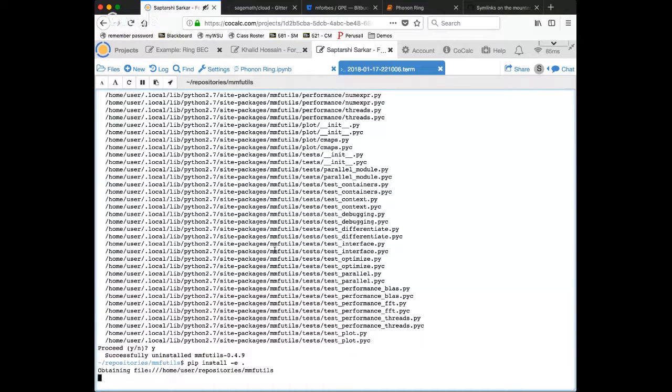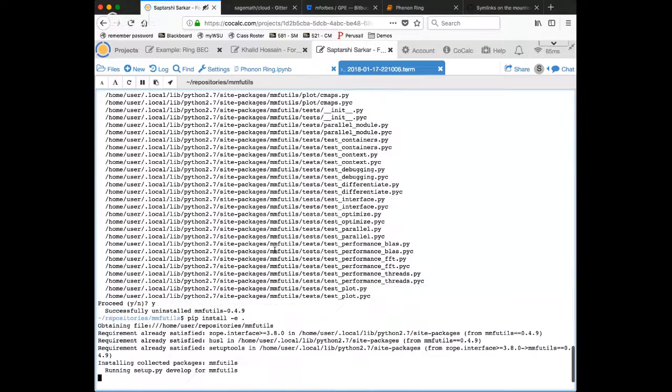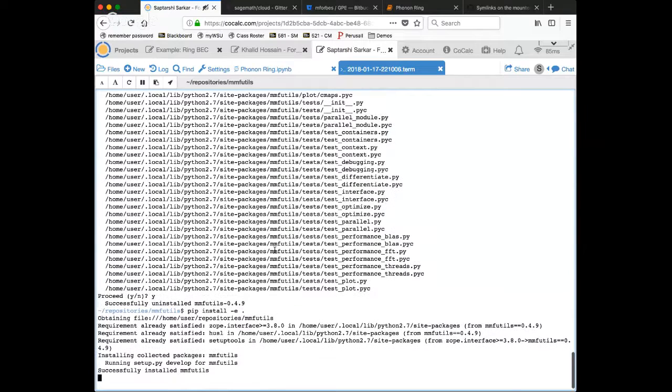So you guys clear what to do? Go to the top level repositories directory, and then hg clone. Are you doing it on Sage Math Cloud? Oh, okay. So then you'll need to go somewhere wherever you clone, like your work Bitbucket MMFBB folder, and get MMFutils. Then go to the top level repositories directory.